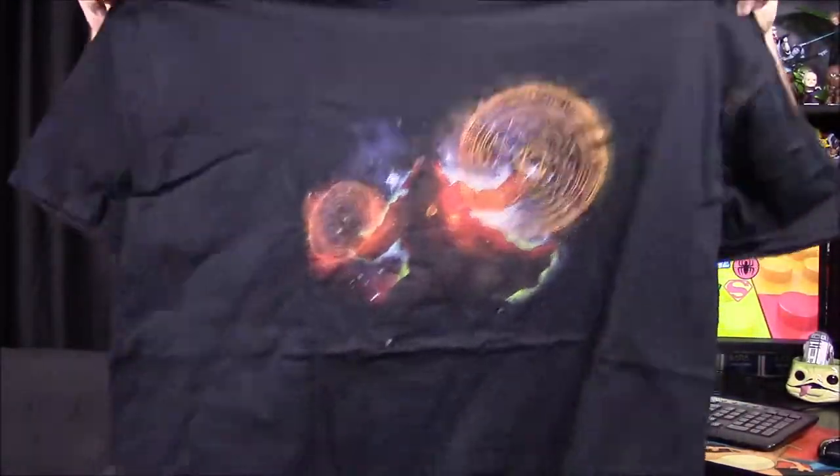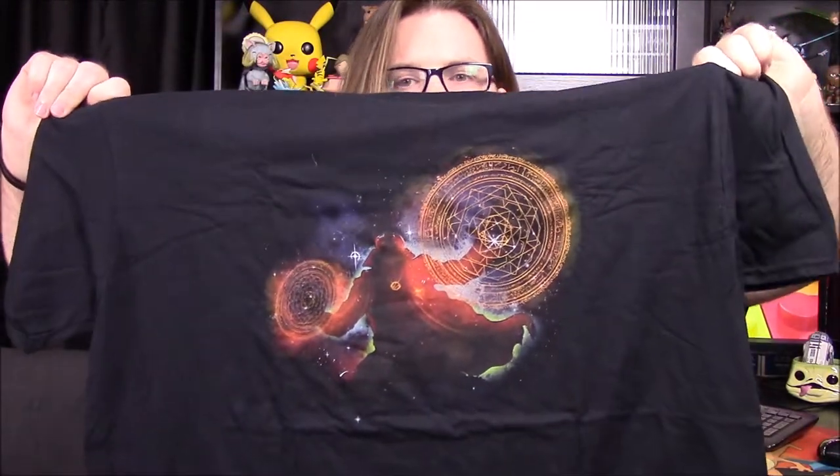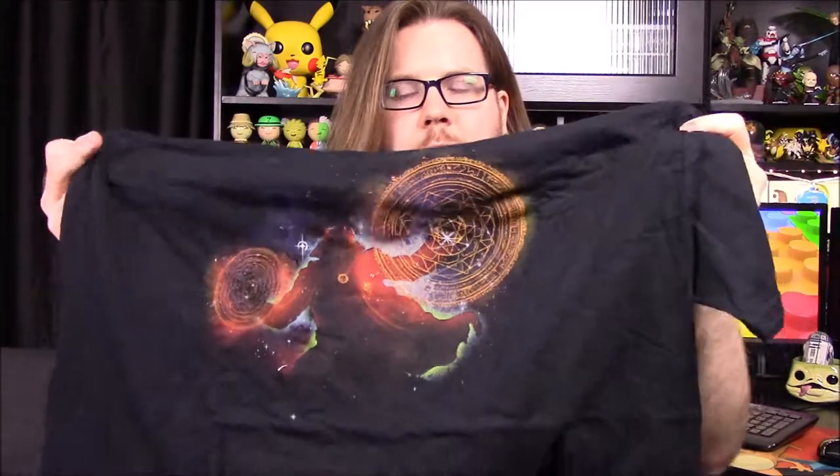Next up we've got what looks to be a Doctor Strange shirt. Yes, obviously Doctor Strange — it is a licensed Marvel shirt. It's like a silhouette with a universal galaxy astral projection, and he's doing some of his spells. On the very back it also has one as well. The print is really small on the front — it should have been bigger and blown up. I really enjoy Doctor Strange but I'd like a better design; it seems a little too plain.